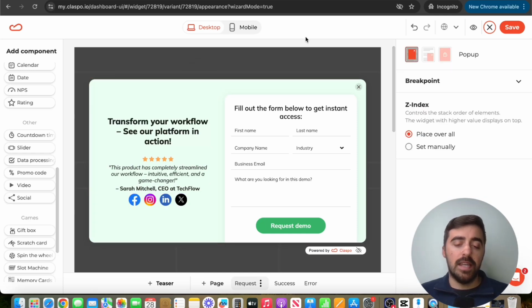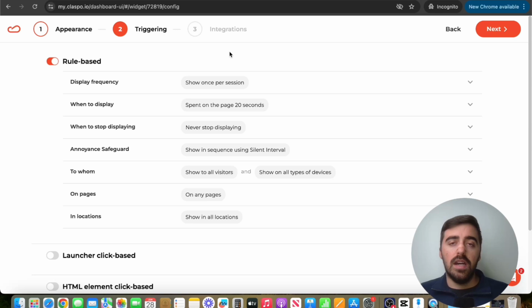And that's all the customizations that I'm going to make to this particular template, but definitely spend some time here, create the exact type of membership form that you want, and once you're ready to move forward, go ahead and click on save in the top right corner of the screen. Then you'll be taken to the triggering page, which is where we need to decide when and how a membership form is going to be shown on a Squarespace website.